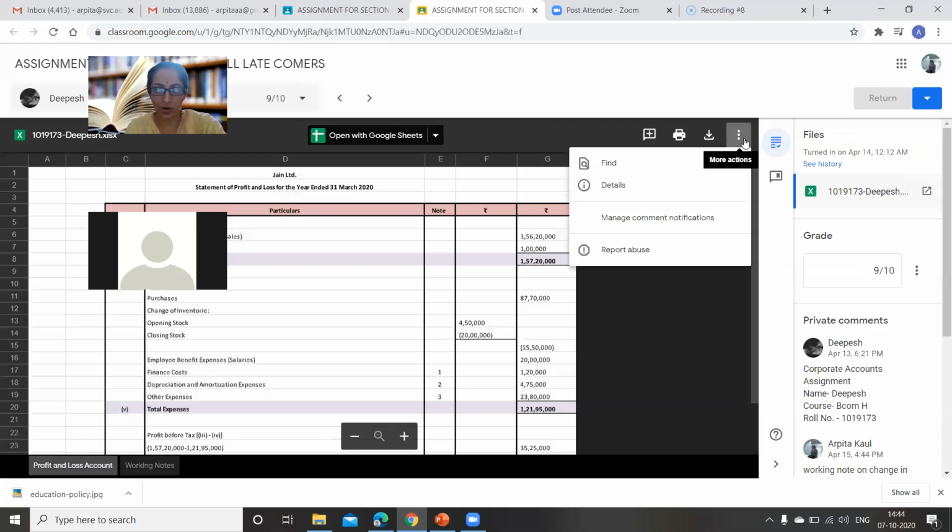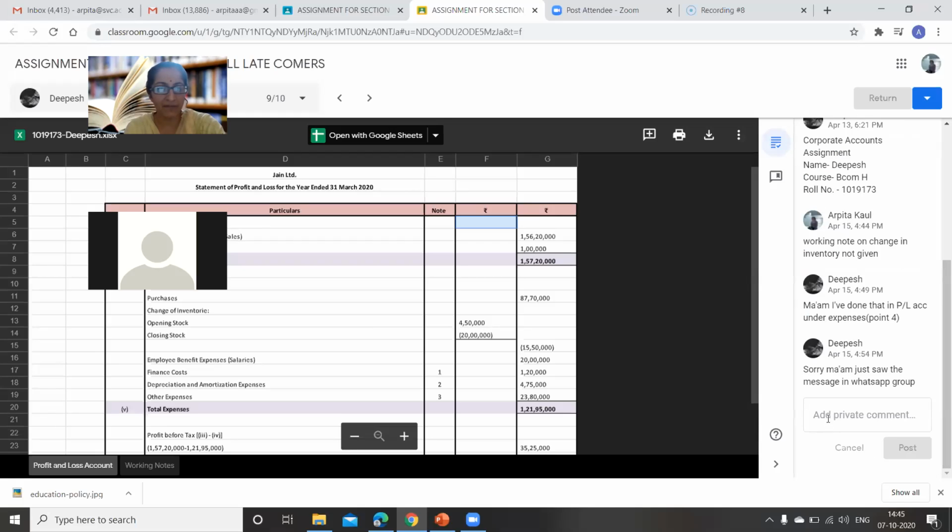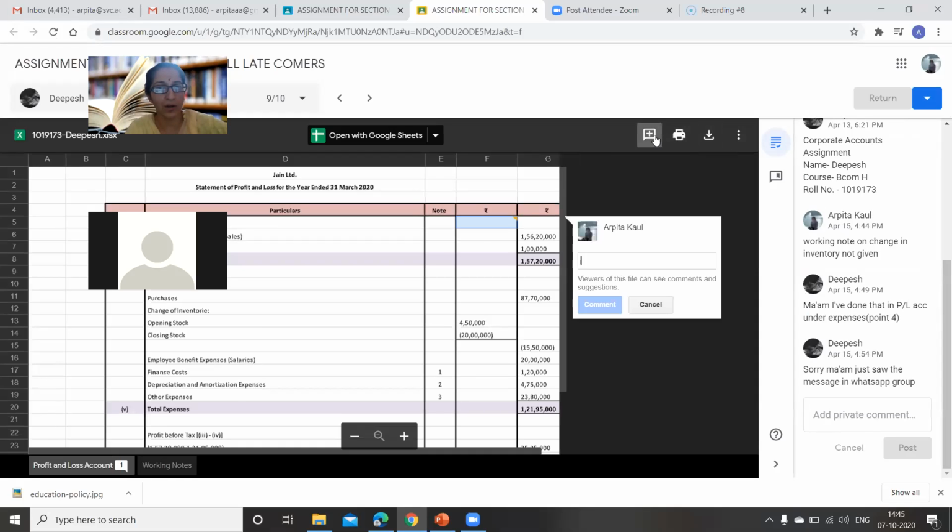It gives me an option of, please see here, manage comment notification. What I can do is, let's say there is something wrong. I can put the marks here and I can give a comment here. I can write a private comment and the same will go to the students. All right. So you can download it. You can even do one thing. In the file only, you can add a comment.